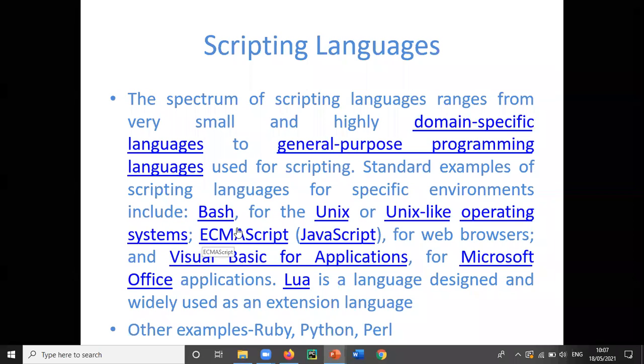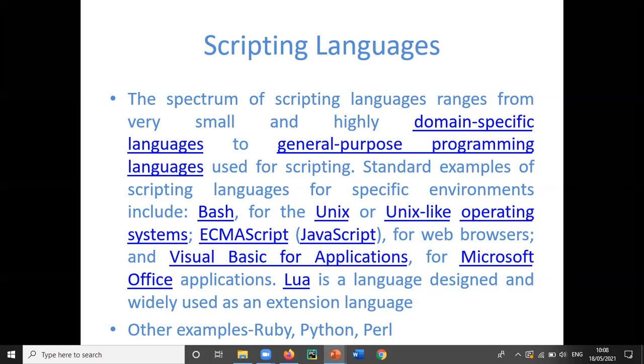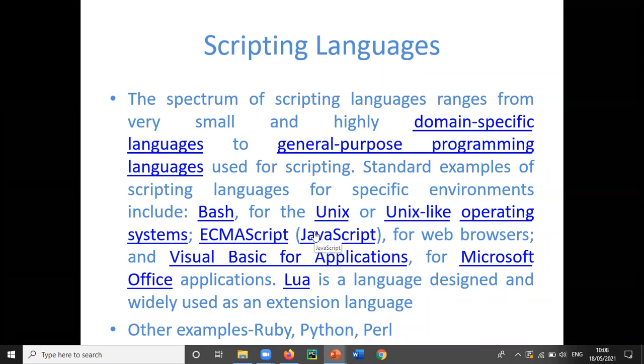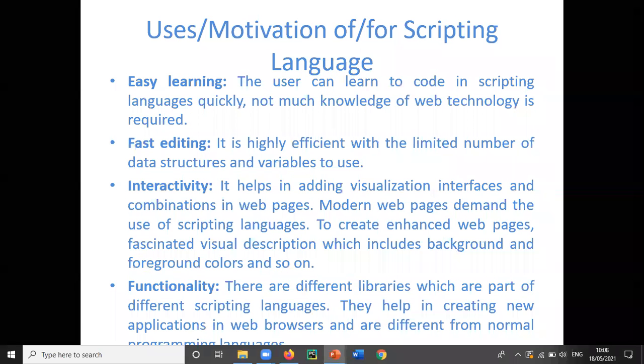So it basically originated from Unix, and then ECMA script, which is nowadays called the JavaScript, the most widely used, most popular scripting language, which we also are going to learn in this particular subject. Then for the web, this is used for the web browsers. Visual Basic is used for you. I think you do not have Visual Basic. It is the previous version of C Sharp. You're learning C Sharp. Visual Basic was the previous version of C Sharp. There are lots of scripting languages like Lua, Ruby, Python, which you already have learned, and Perl. So the uses, what is the main objective for using a scripting language and other things, we'll check out in the next class.